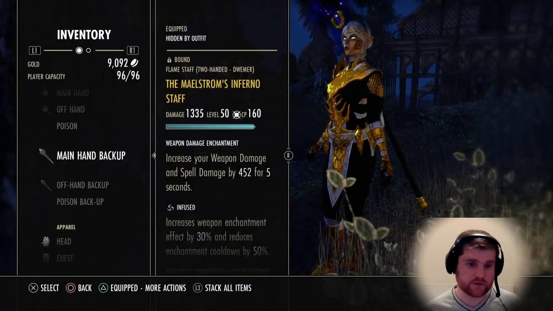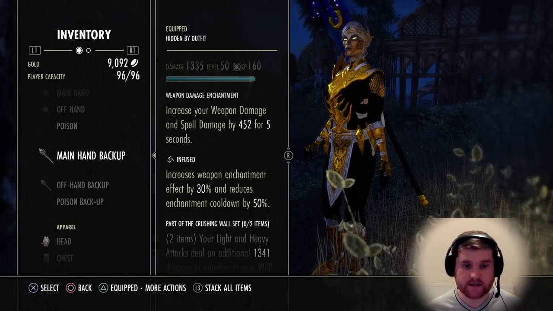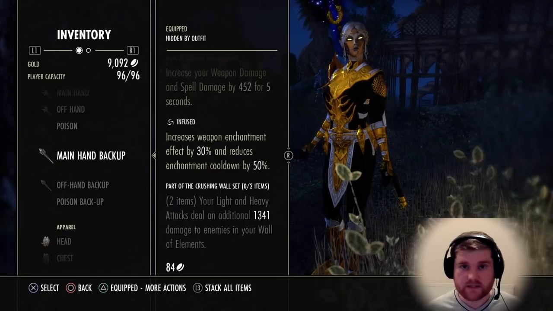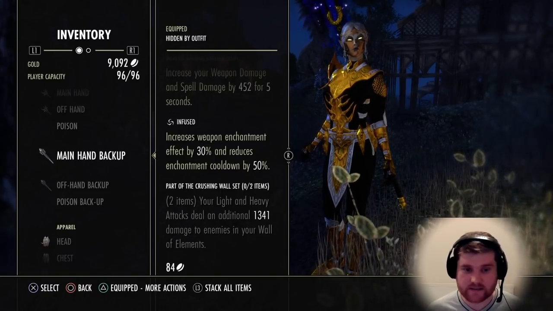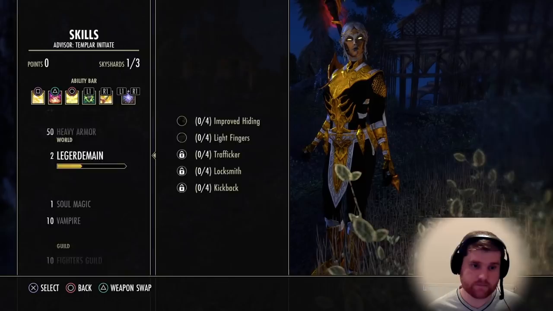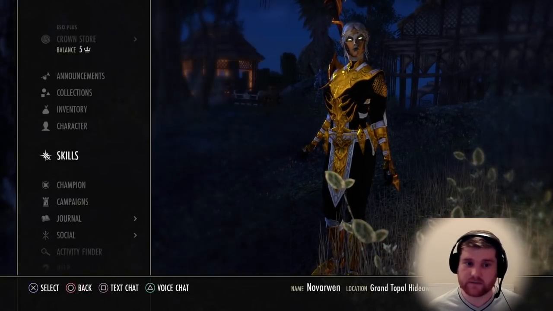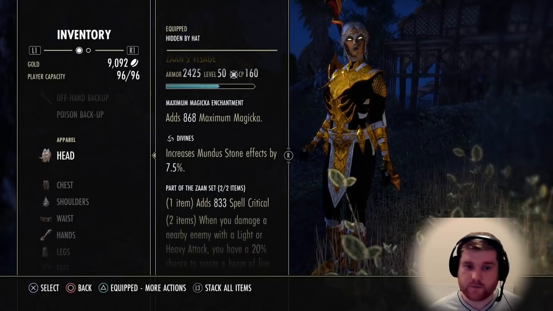So I have the Maelstrom's Inferno Staff on the back bar with a Berserker enchantment and an Infused trait. It's important to keep down your Wall of Elements at all times so that you gain extra damage on your light and heavy attacks, so 1.3k extra damage. It's quite significant with the resource changes. So that is connected with this skill here, Blockade of Fire, so you need to have that down at all times. So I have two pieces of Zaan's.